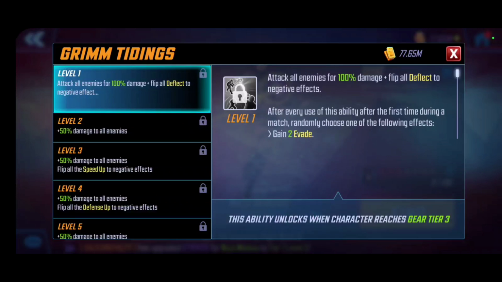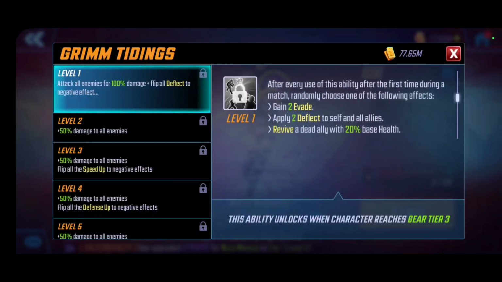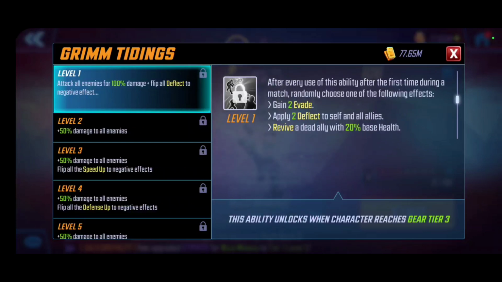Grim Tidings is her ultimate ability. She's going to be attacking all enemies for 100% damage and flipping all deflects to negative effects. So this is a very powerful innate ability right there. After every use of this ability, she's actually going to be gaining 2 evasion, applying 2 deflect to herself or allies.